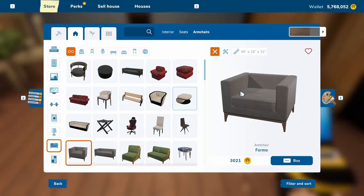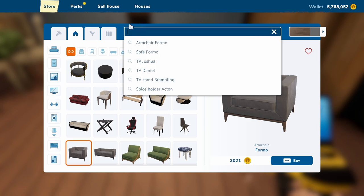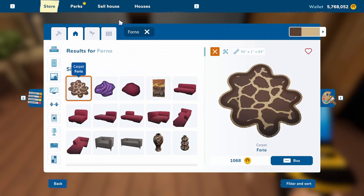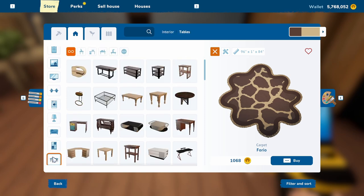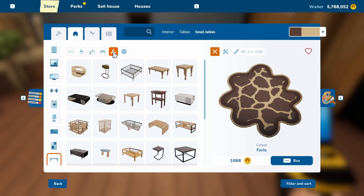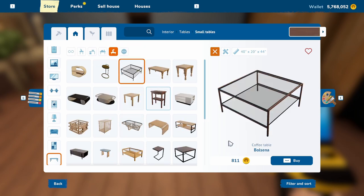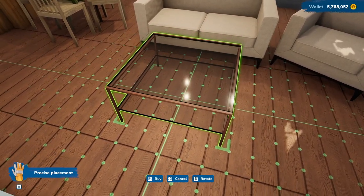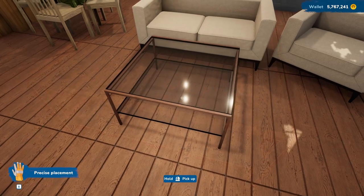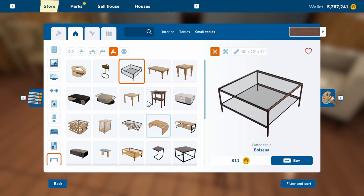Okay, so let's... Forno, F-O-R-N-O. Oh, that's an ugly rug. Okay, I guess not. We'll have to go for coffee tables. Small tables. Actually, I kind of like that one. Too big for that? Yeah. Why not? We'll pretend it was hers when she had her own house, separate from this one.